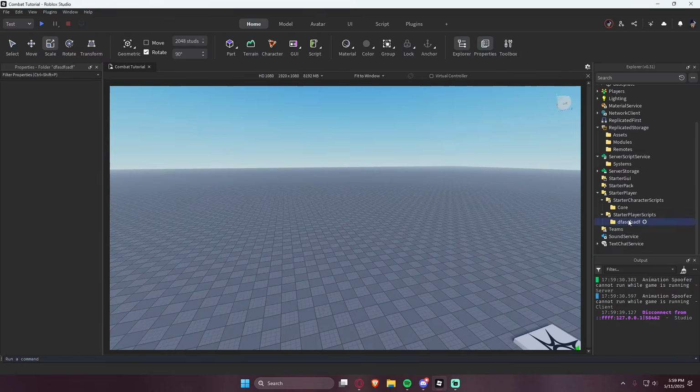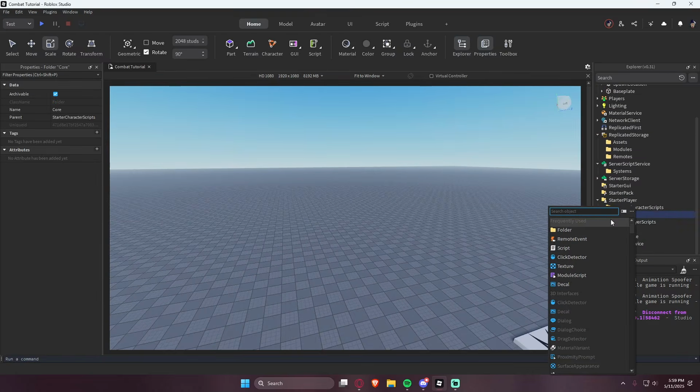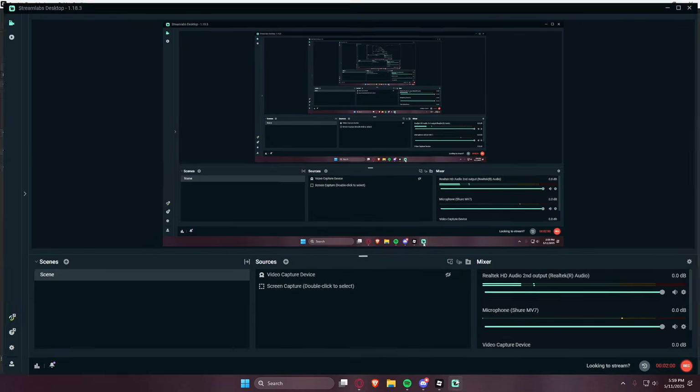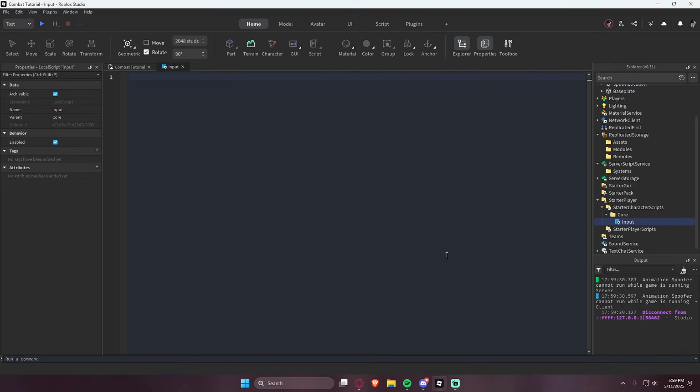So let's get started with the actual scripting portion. We'll call this inputs. You can call this whatever you want. The first thing I want to note for y'all is comments. Two dashes equals a comment, so you can write whatever you want here, but you can't do it once you enter a new line.